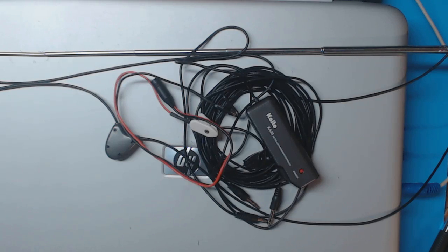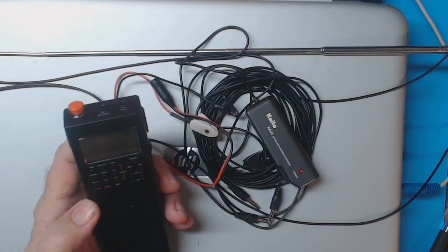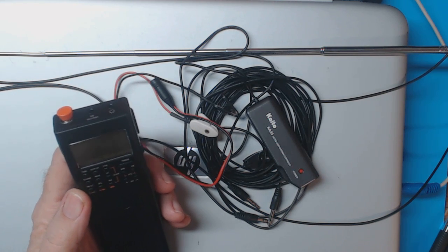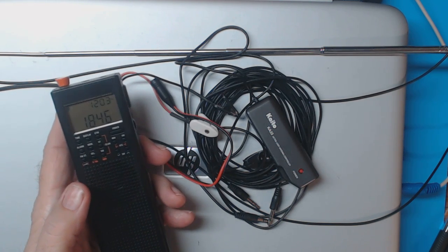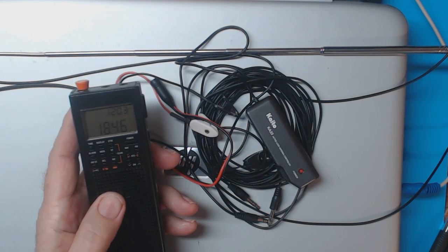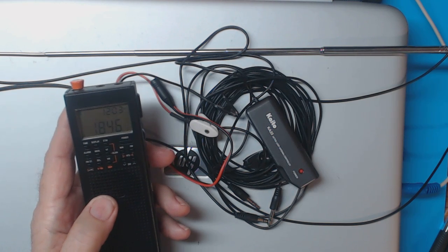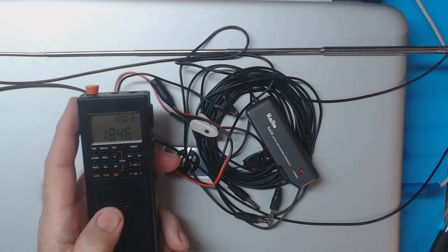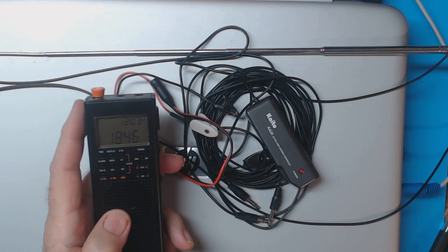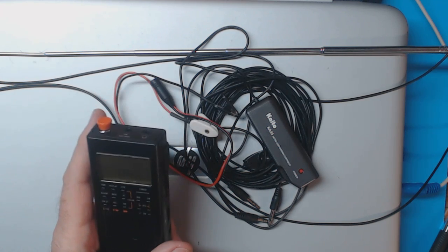I think this is the radio I'm going to try. I'm pretty sure that at least in the daytime I'm going to get some bleed over from medium wave, so I have to wait till the nighttime. Quite often, the medium wave transmitters will reduce their power at night, so that would help some.